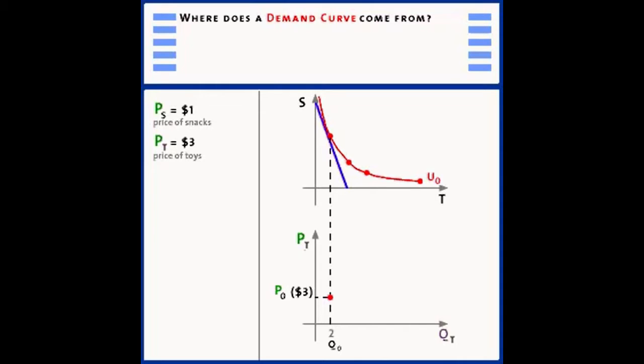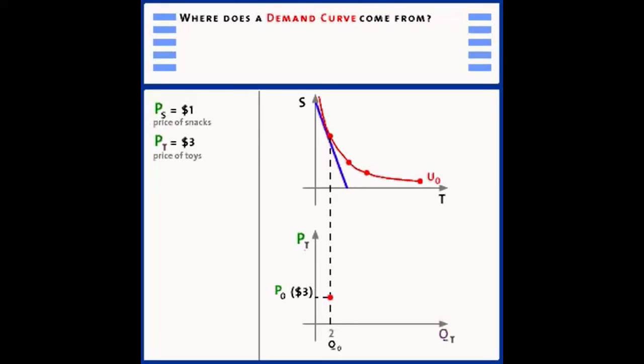What I've done is taken the graph we derived and put another graph beneath it. And this graph is our familiar price-quantity graph that we use for representing a demand curve. Notice, on the horizontal axis, I've represented the quantity of toys, just like on the axis above it. Quantity of toys is measured on the same scale on both of these axes. So a quantity that comes down to this axis can be dropped down into the graph below it. These two graphs are measuring the same thing horizontally.